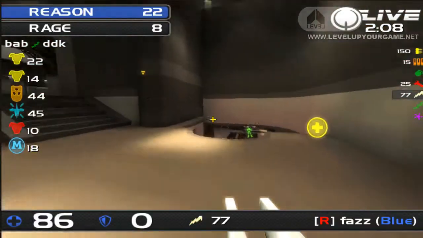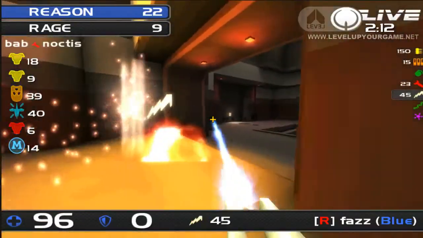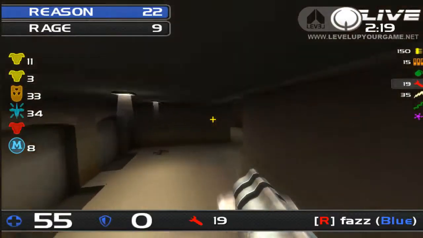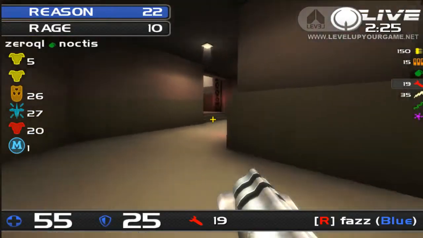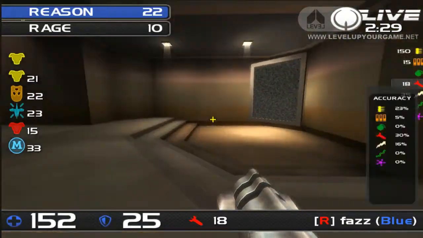Reason are already quite a decent lead up. And 40 seconds till the next power-ups. Looking pretty handy for them, although Rage do control that red armor. And as I said before, that does seem to be the main area that the teams do try and control on this map of Purgatory. There we go. Faz following him still gets the next mega.